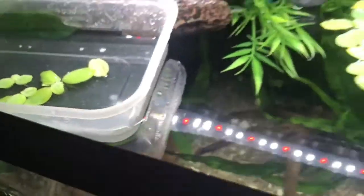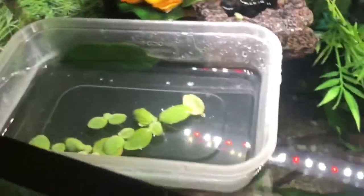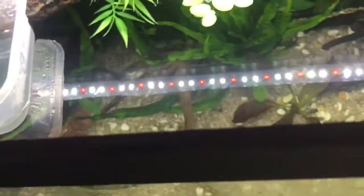So I've got him floating in a little container. Every so often I siphon out a little bit of that water and put in some more of the tank water, and I've got baby food for him. So there we go, that was my secret. If you kept to the end to find out, excellent. I will be keeping an update on him. Hopefully the little tadpole does okay. First time with tadpoles, I wasn't expecting it to happen at all, let alone this quickly.